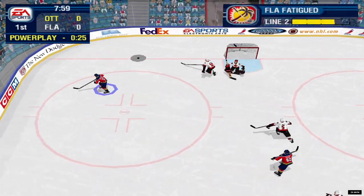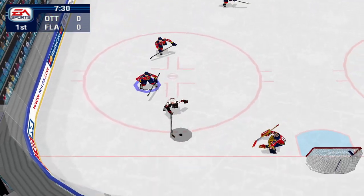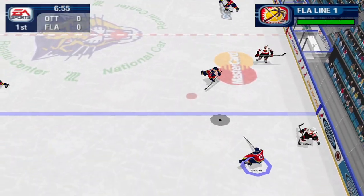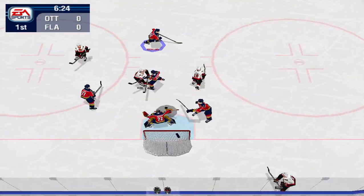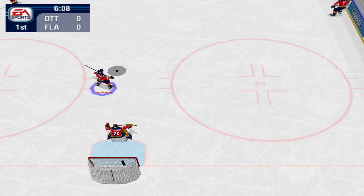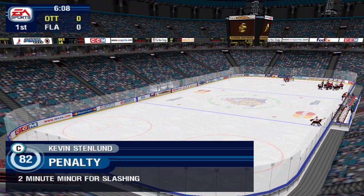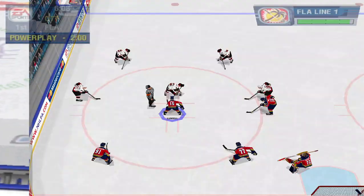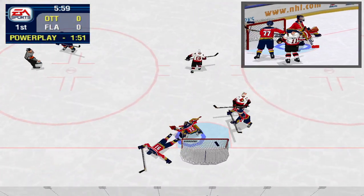He passed it. Shoots — that's stopped. He takes the puck, Ottawa takes over. Jonsson shoots the puck, Yashin picks it up. The goalie leaves the net on the delayed penalty call. Extra attacker out with the delayed penalty. He gets the puck, shoots — that's stuck. Florida goes to it. He's going to get called for slashing. Florida hasn't taken very many penalties. Both teams are getting lots of shots on goal and the game has been played pretty evenly so far.